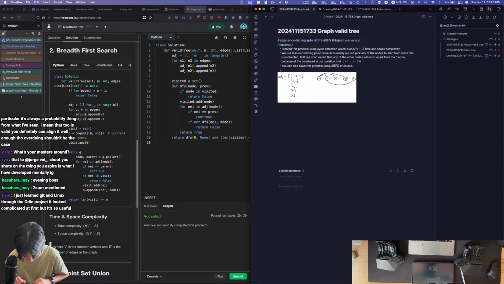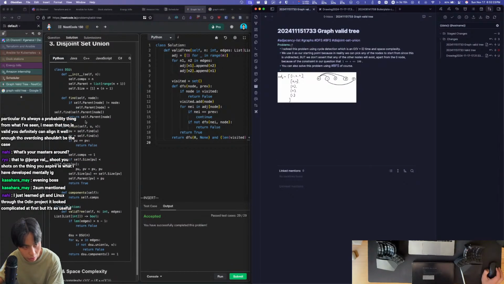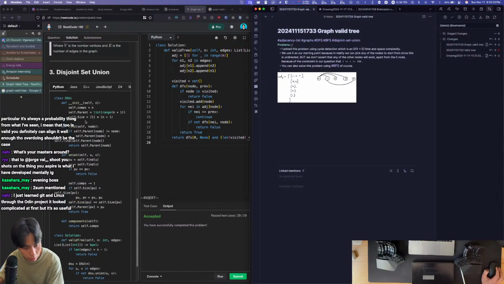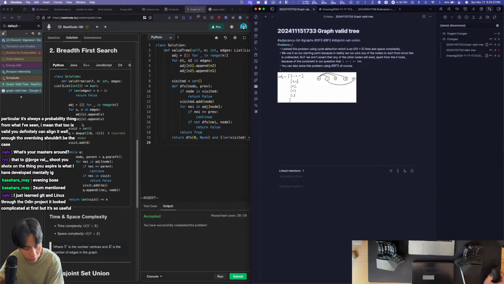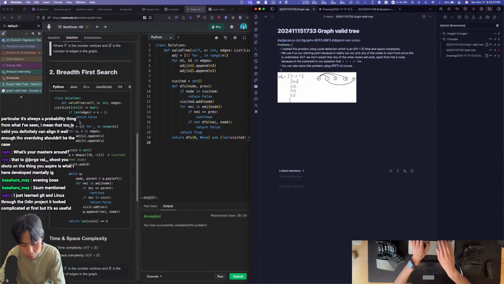So, for sure. For sure. Okay, disjoint set union. Now, okay, wait. Is there any part of this that doesn't make sense to me? Can I replicate this in the future? I solved this problem using DFS to begin with.